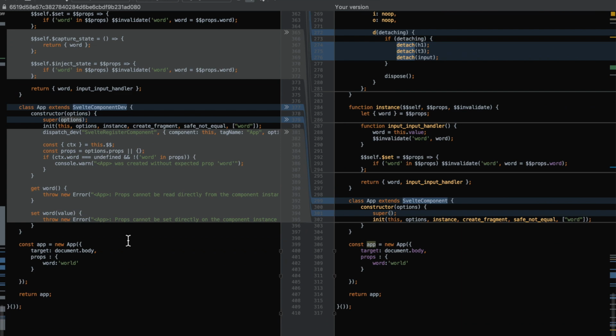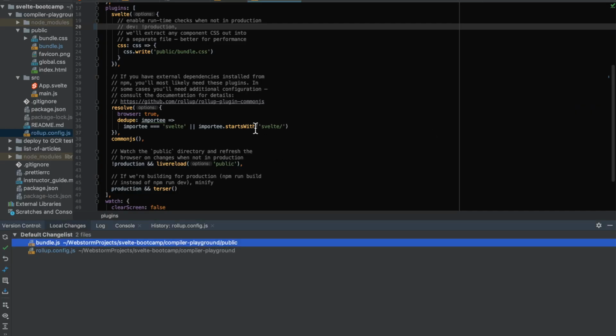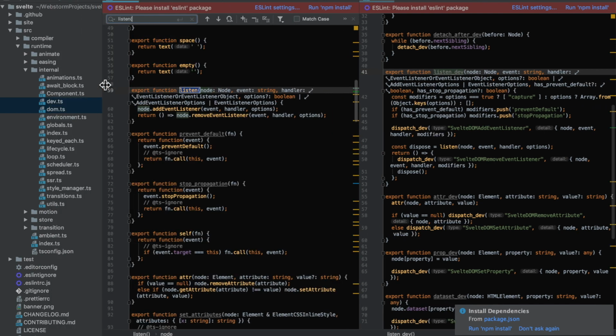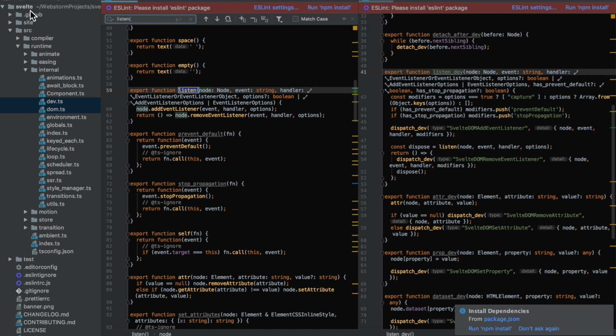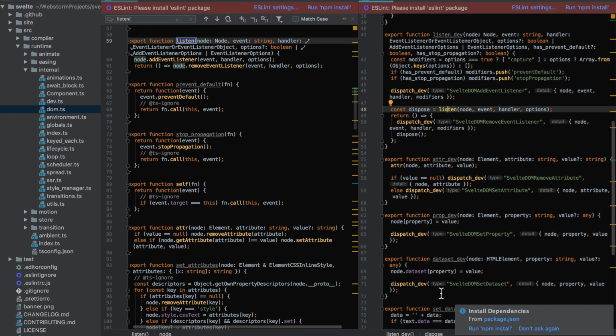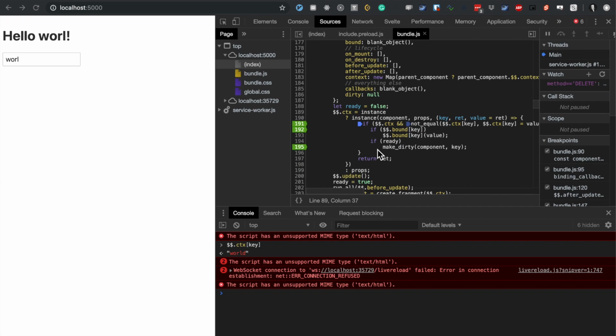Okay, that makes sense. So one last thing I'll show you guys is I looked at the source code in Svelte, and in the actual code, as we can see here, in the Svelte source internal, there's a dev and there's DOM. So the dev stuff wraps the DOM stuff. So for example, listen dev is what I showed you before. It wraps and calls the listen function here, which then adds an event listener, but also has all these checks here. So that's what I wanted to show you. You can go and just check the differences there. But anyway, we're not going to have any of this dev stuff to confuse our minds while we're trying to do stuff.